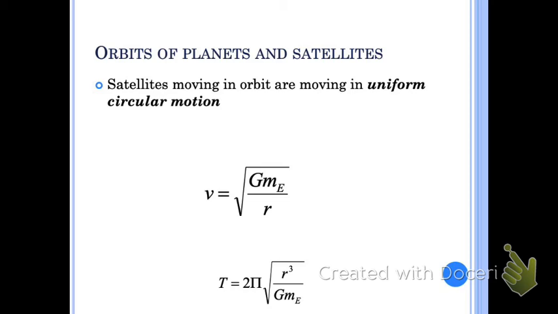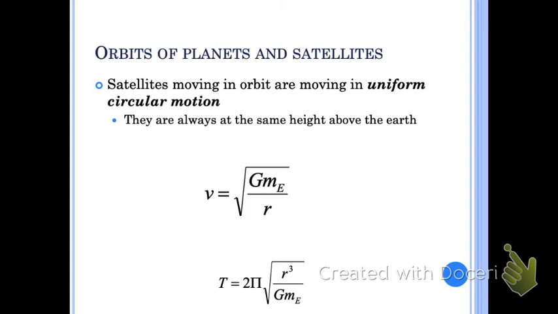So, when things are moving in uniform circular motion, that means that they are always at the same height above the Earth, right? The Earth is a circle, okay? Believe it or not, it's a circle, right? We're not flatlanders, okay? The Earth is a circle, so it's always going to stay at the same height above the Earth. So we've got this circular orbit happening.